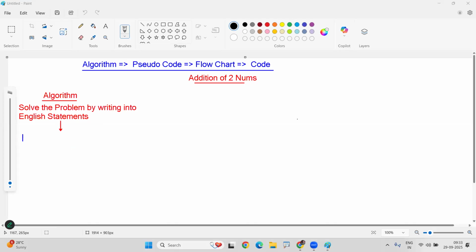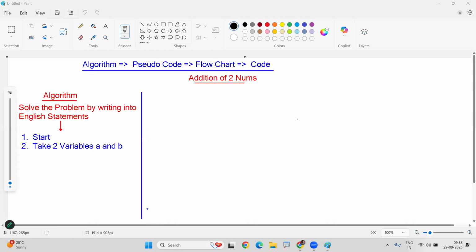Step-by-step. What is the problem statement? Adding 2 numbers. So, the first step is start. The second step is take 2 variables A and B, to store the values.